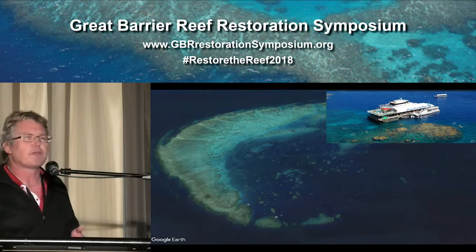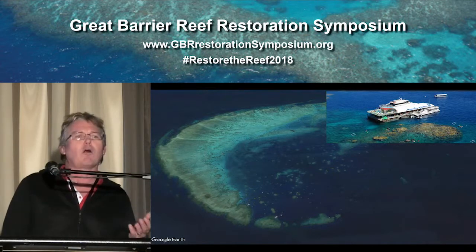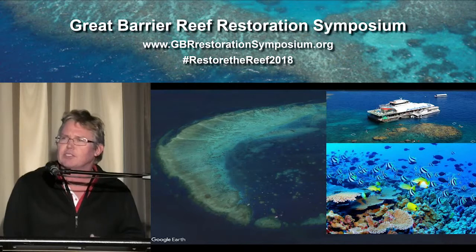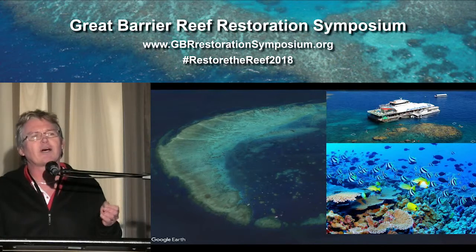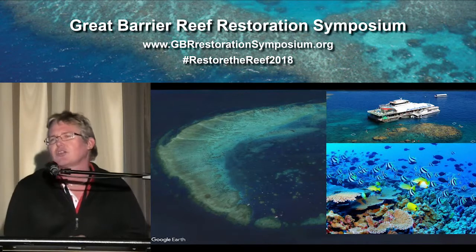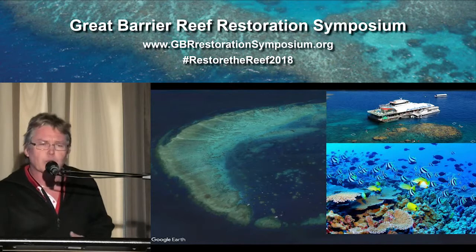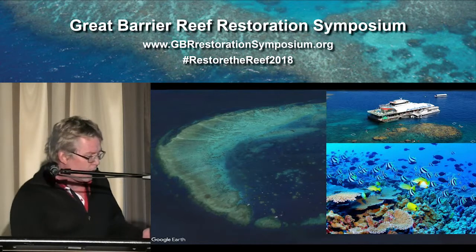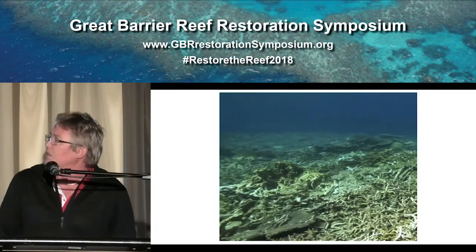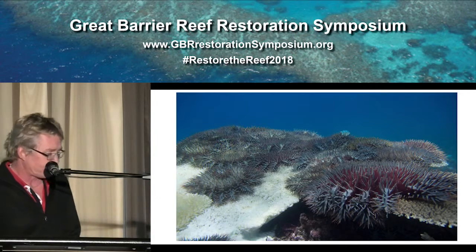How tourists perceive a reef when they go there, or what they want when they go to a reef, is they want lots of high coral cover and abundant fish life. Now, we know disturbance events do reduce live coral cover. That can influence fish abundance and diversity. So the main disturbances we do see at a tourism site level or a reef level, as we all know, are high category cyclones, outbreaks of crown of thorn starfish, and of course mass bleaching events.